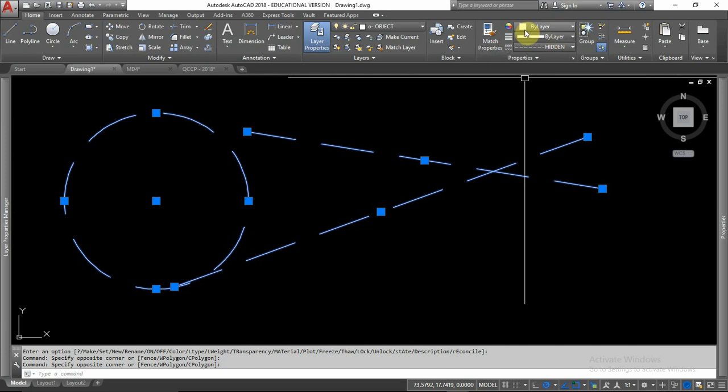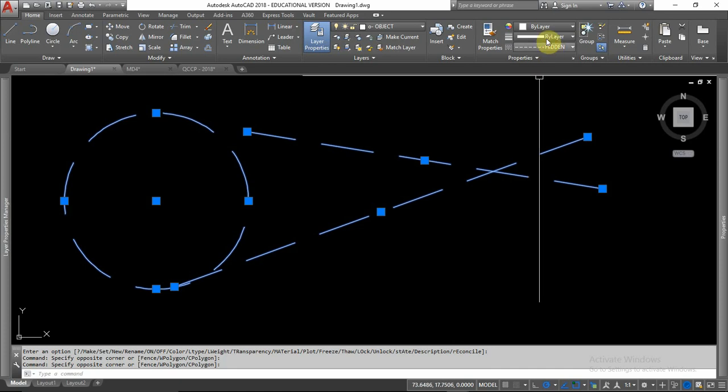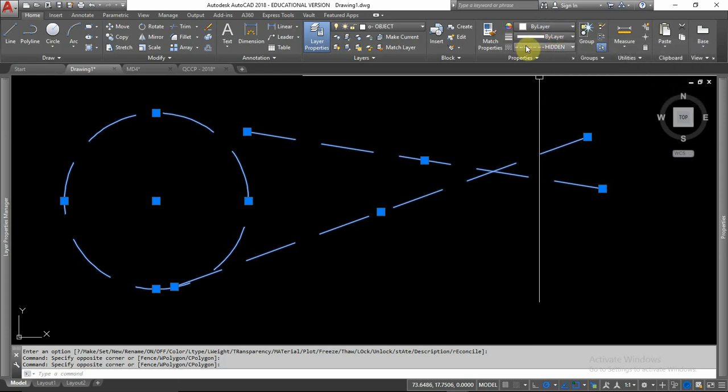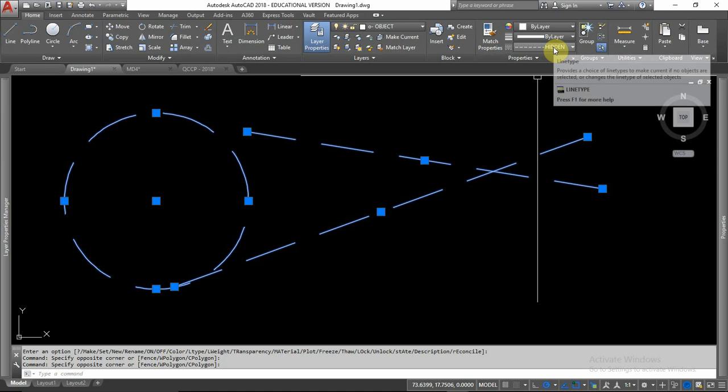Right here, I taught you about the properties panel and the properties window, which I have hidden right here. And I told you, even though I was going to teach this to you, I'm going to later then express my deepest desire for you never to use this. Well, not never, seldom. I want you to be very careful using this. The reason is these are what's called overrides. They're temporary as long as they say this, or as long as you have it selected.